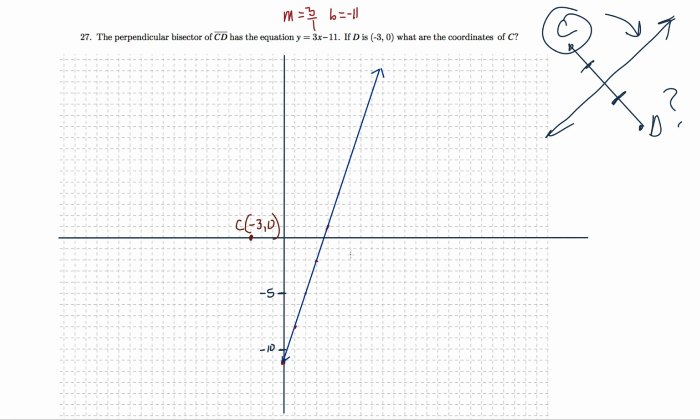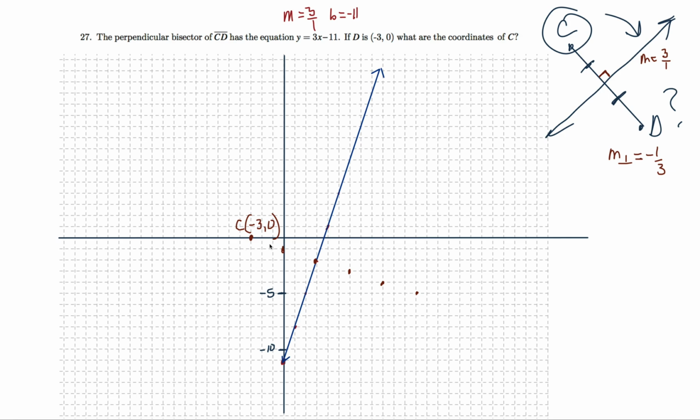Okay, so we know, just visualization over here, that these have to be perpendicular. So if we know the slope of this line is 3/1, we know the slope of segment CD has to be perpendicular, which means the slope is going to be negative and reciprocal, -1/3. So let's go down 1/3, down 1/3. Oh, we've hit the line. Let's keep going. And I'm going to draw a line here.